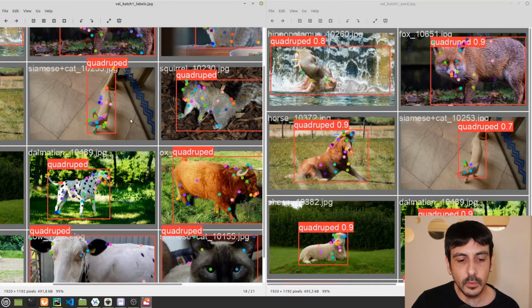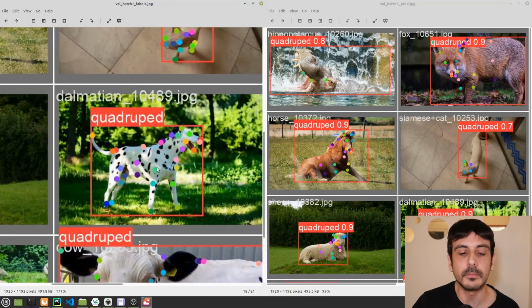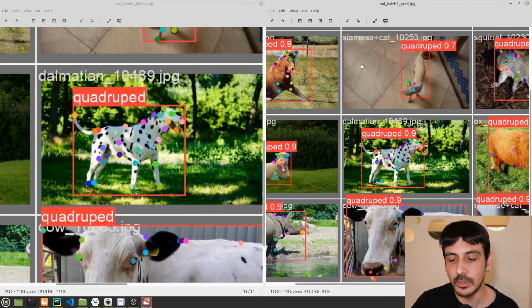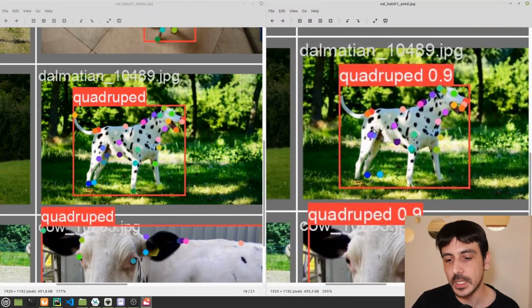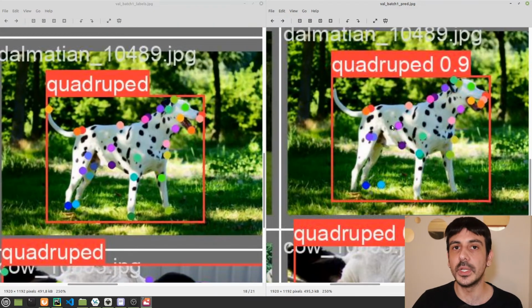Now, if you look at all of these images, I'm going to focus on only one of them. I'm going to focus on this dog, this Dalmatian, and I'm going to show you exactly what's going on here. Let's focus on this animal first, and you can see that basically these are all of our keypoints. These are our ground truth. These are all of our annotations, and these are all of our predictions. And you can see that it looks pretty well. It looks very well. I would say that if we look at all of these keypoints which are around the face, they are perfect. I would say they are very good.